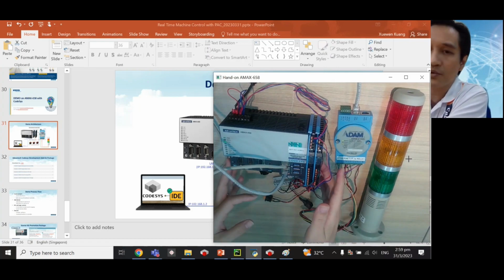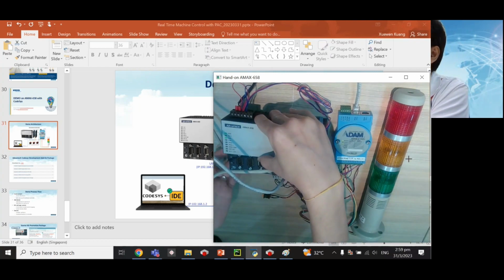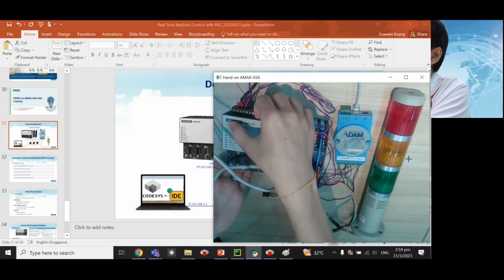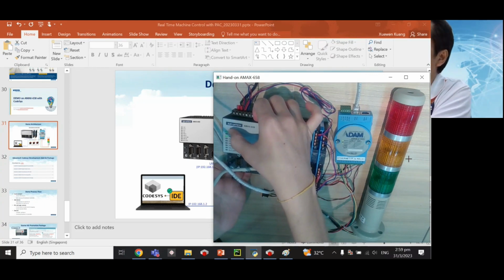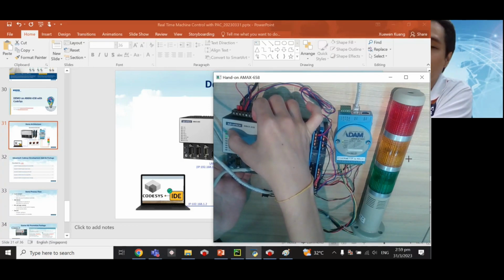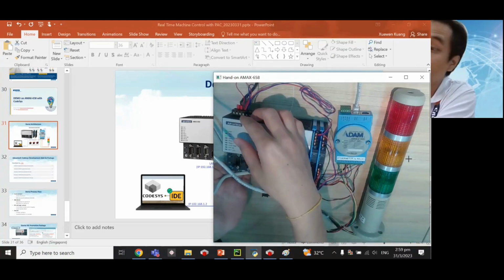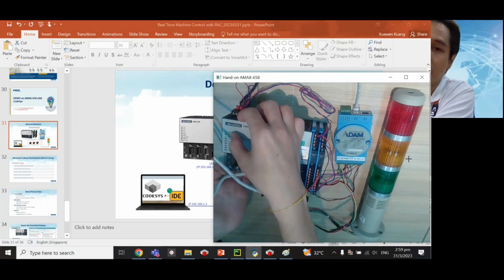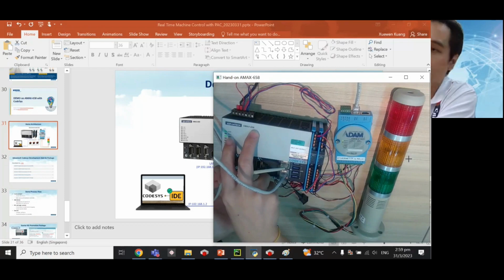If you look at our controller, you will see that there are a few LED indicators here. When you power on, this power LED will be on. SATA is mainly for our internal hard drive. As long as the hard drive is normal, the LED will be flashing. Because of the camera resolution, you may not see it very clearly. The run LED is on because my previous CodeSys demo unit is running.